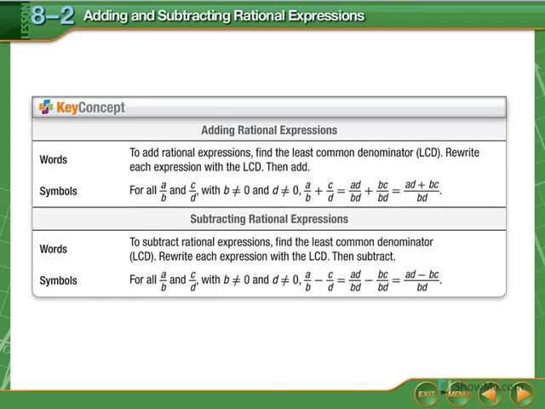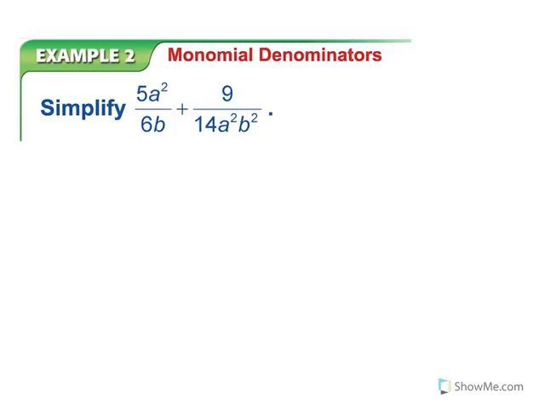Alright, so we're moving on to adding and subtracting rational expressions. There's one of two ways that you can do this. You can either find a common denominator and then add your numerators like you do in a normal fraction, or we're going to do what's called the SMILE method. So example 2, we're going to simplify. Now I'm going to show you the SMILE method, and you might have never seen this before, and it's going to blow your mind. The SMILE method is you're going to cross multiply first.